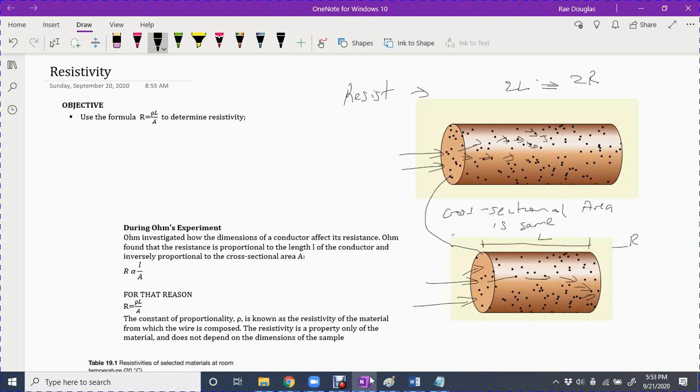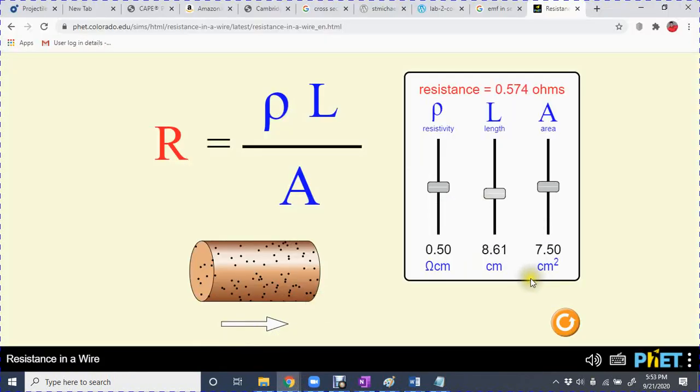On the other hand, we will investigate where the area also has an impact on our resistance. And from the formula itself, we can simply understand that the resistance is inversely proportional to the area, since the area is in the denominator here. So what I have done now, I have kept two things constant. I haven't spoken about the resistivity as yet, I will soon speak on that. So resistivity is kept constant. I'm going to keep my length constant too, because there are times, guys, when you're doing experiments, you have to keep one constant to see the effect that the other has. So we are making the length constant here.